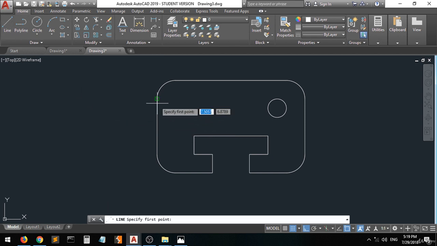Do this again from this point at 1.5, the direction of 0, right?